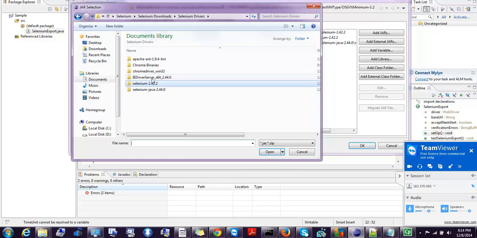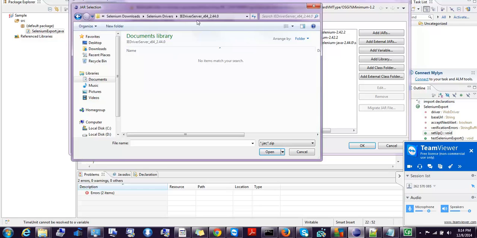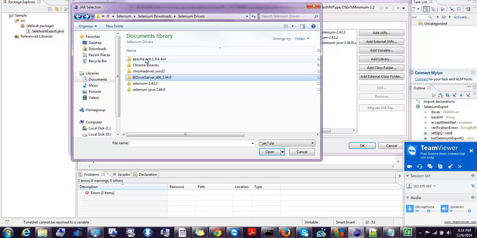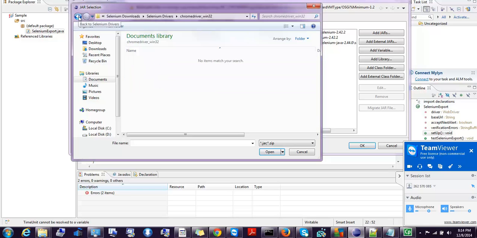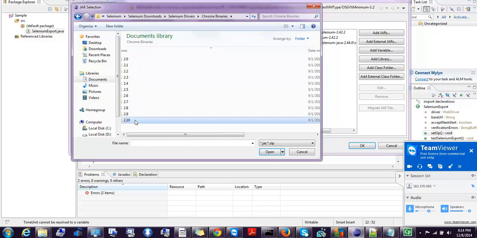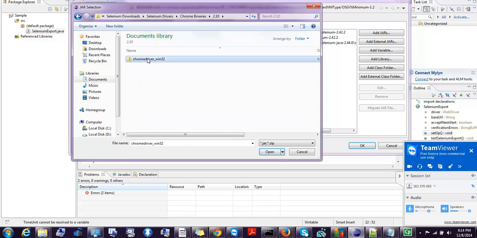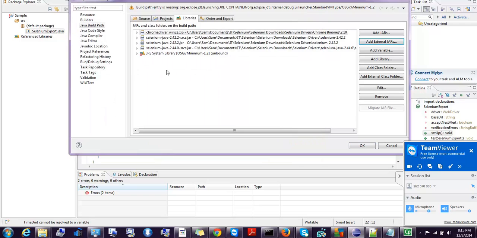If you are playing with IE, then you need the IE driver, okay, there are no IE drivers, and the Chrome driver. Okay, automatically the zip file is unzipped into the Chrome driver.